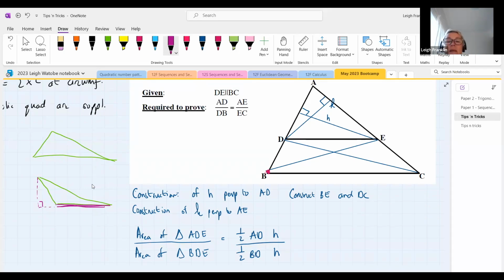So BDE is this triangle. I don't want to actually draw on this to make it confusing, but BD is your base. And then the line from E, perpendicular to AD, that is your perpendicular height. Do you see that now? Does that make sense to everyone? So the perpendicular of BDE lies outside of the triangle. Is everybody happy with that?